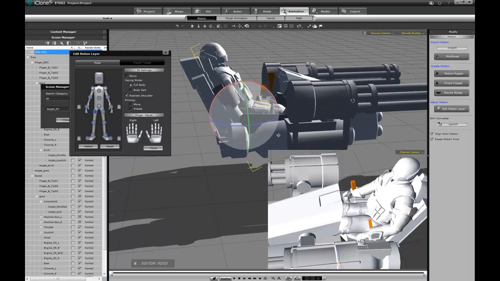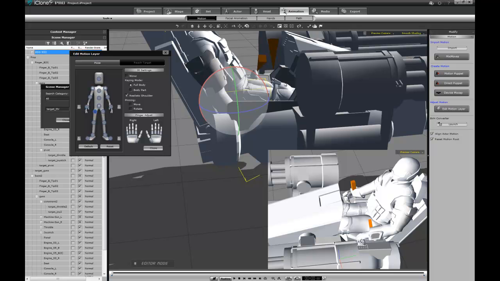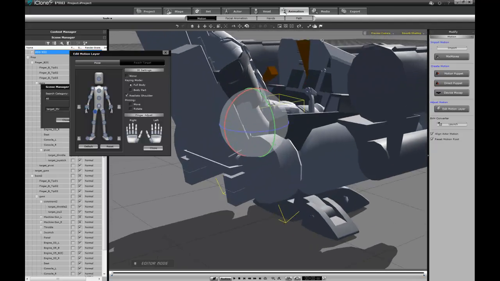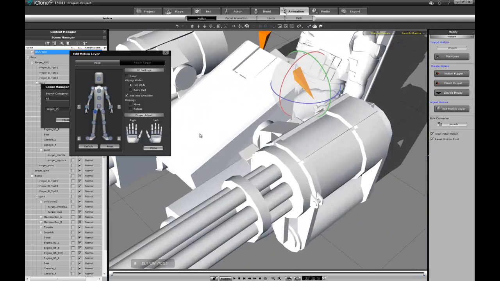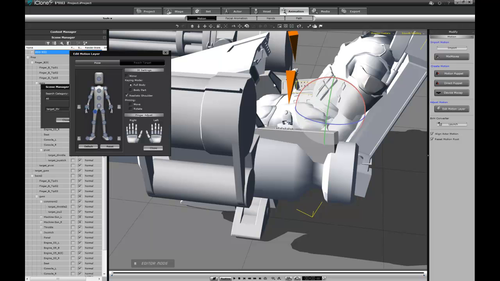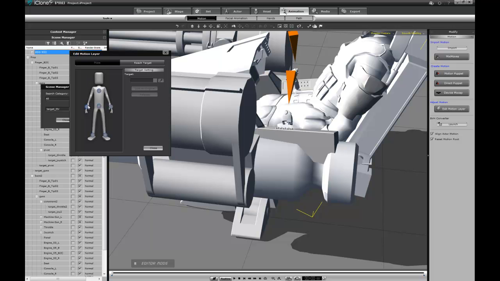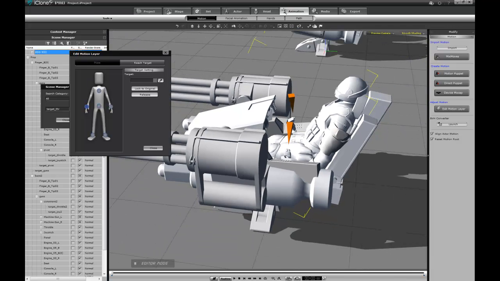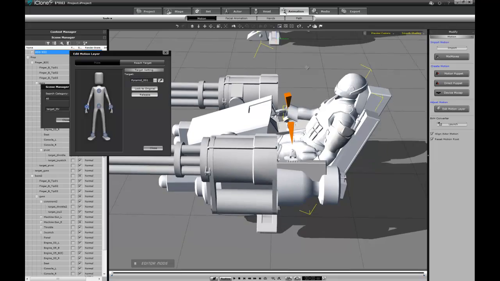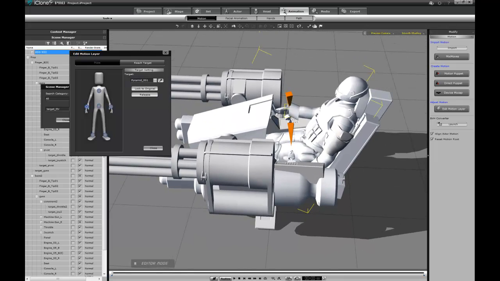Now let's see how he's sitting down here. I'm going to turn off my picture-in-picture because it's kind of getting in the way right now. So, okay, he's sitting about right. It's not perfect, but let's see what happens when we do the reach function here. So let's go to my reach target. I'm going to select the right hand first, and I'm going to use this little eyedropper, and I'm going to tell it my reach function is going to be this object right here. Alright, see? Right now it's just reached all the way over there. So we are good to go over there.